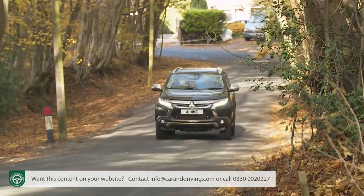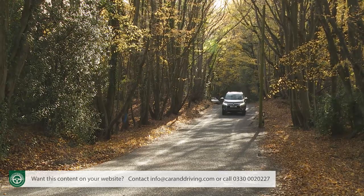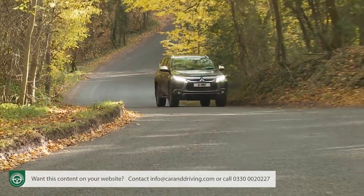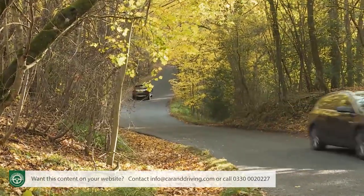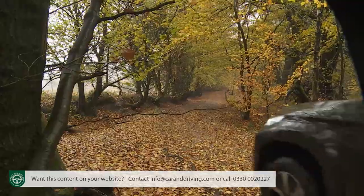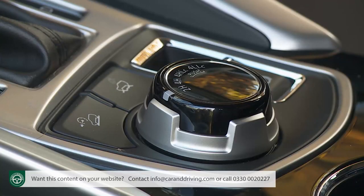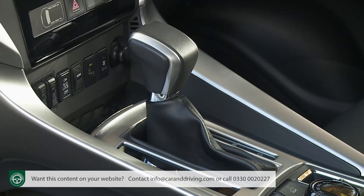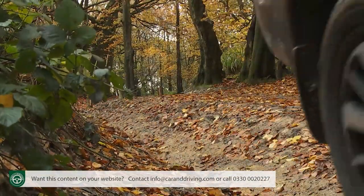When evaluating something bought for a precise purpose, you adjust your expectations accordingly. Most motoring media reports we've come across have repeatedly noted that in terms of ride and handling on tarmac, this Mitsubishi is some way off the standard set by the usual stylised contenders. Of course it would be — this car is designed for the Serengeti as well as the school run, requiring weightier mechanicals: a more seriously engineered four-wheel drive system, a low range gearbox, a rear differential lock, and tough suspension.